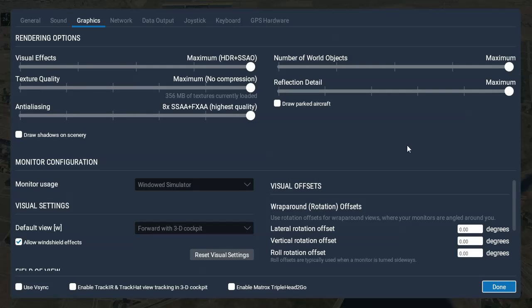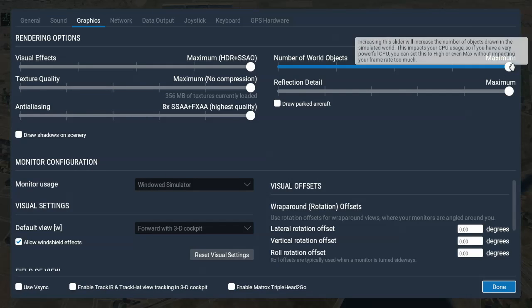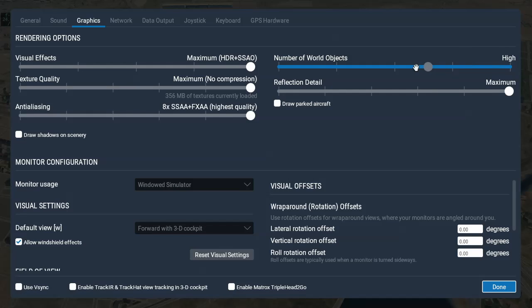And now we can check what will happen. Another thing I want to say is that the visual effects, the texture quality, and also the anti-aliasing are for your video card. So when you're playing with these, they affect your video card. And these two sliders on the right side, the number of world objects and the reflection detail, will affect your CPU.